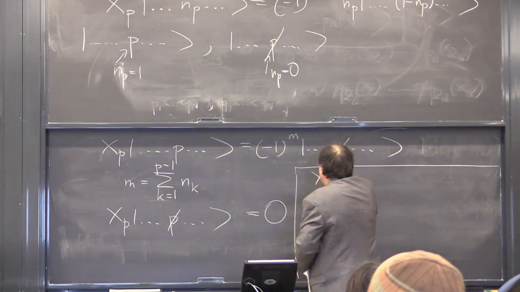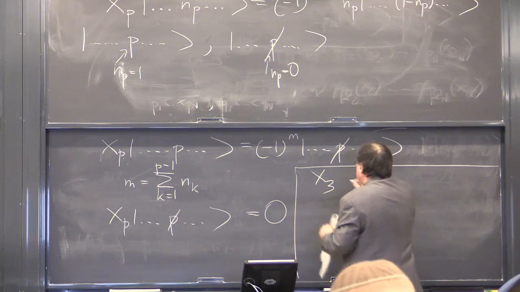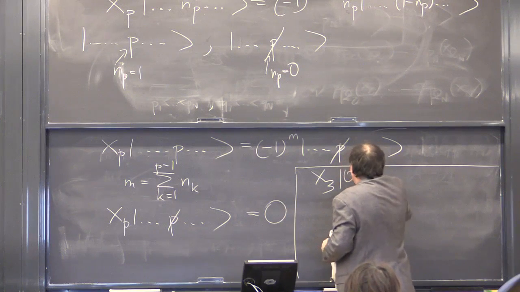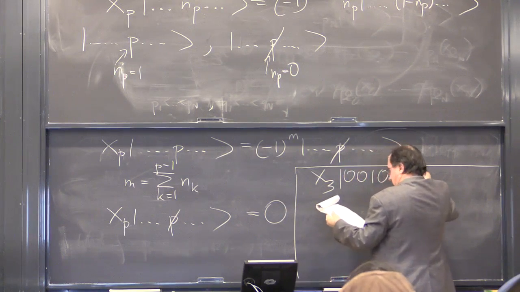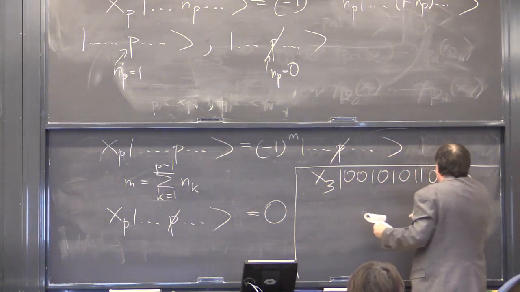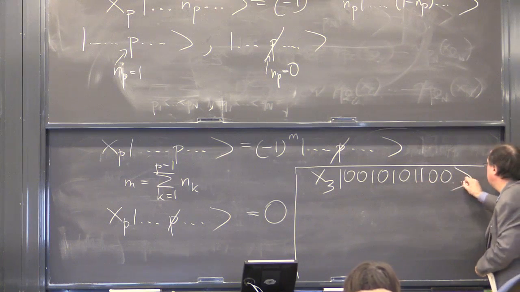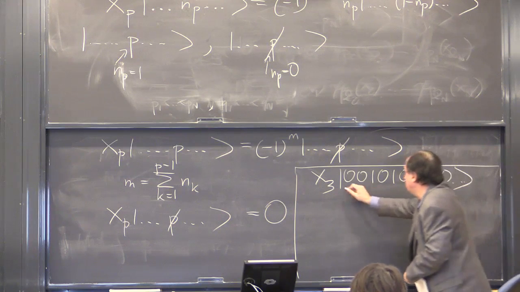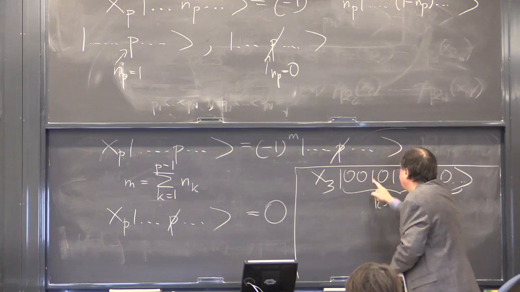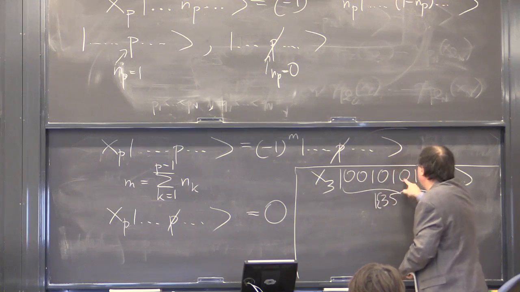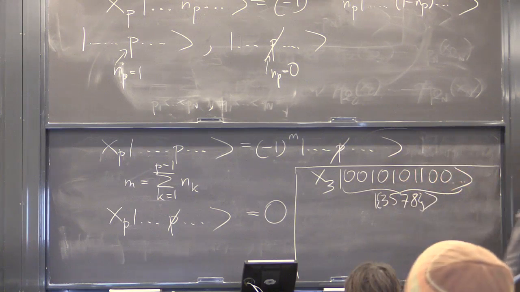So what happens if I take the annihilation operator associated with spin orbital 3, and I try to apply it to a ket? Let me copy from my notes. It's consistent with the notes. Okay, so suppose I have a ket like this, which, if you really look at it closely, is a determinant. 3 is occupied, 5 is occupied, 7 is occupied, and 8 is occupied. That would be our Slater determinant notation before, right?